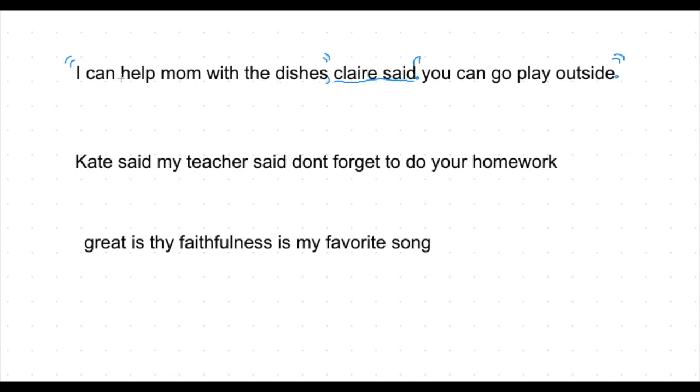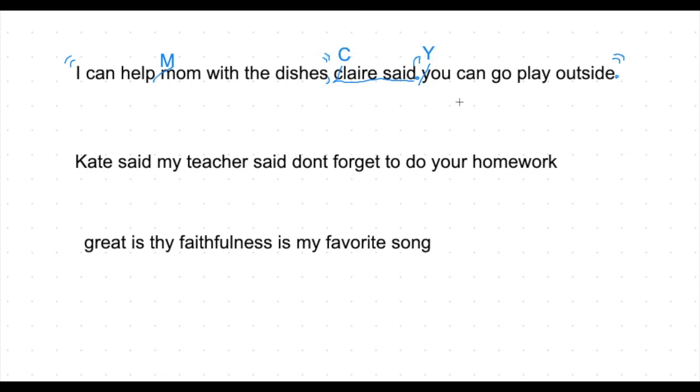Now we can go ahead and see if there are any other errors here that we need to fix. "I can help Mom," capitalize Mom because we're using Mom as a proper noun. "I can help Mom with the dishes," comma, quotation marks. Claire, let's capitalize Claire because again, we have a proper noun. Said, period, quotation marks. We need to capitalize the first word inside a quotation mark. "You can go play outside," period, quotation marks.